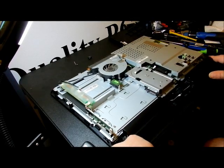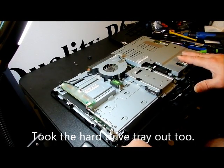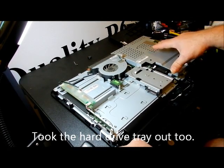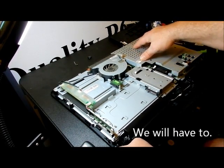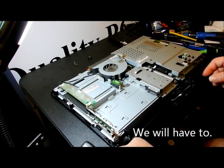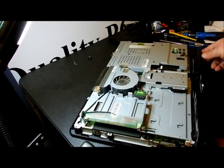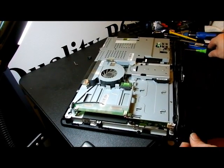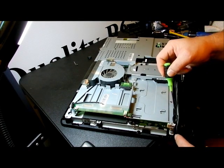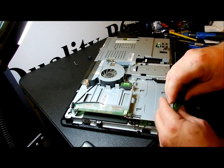We're going to take a walk around this first. Unlike the other videos with this that I've done, we do not need to remove the motherboard itself. We might have to take this, we will have to take this cover off. But we're going to look around, see what needs to be disconnected that's hooked up to the bottom. So let's go on this side first. We have a ground wire that's hooked up, and it actually comes off the board. So this guy right here has to be disconnected.